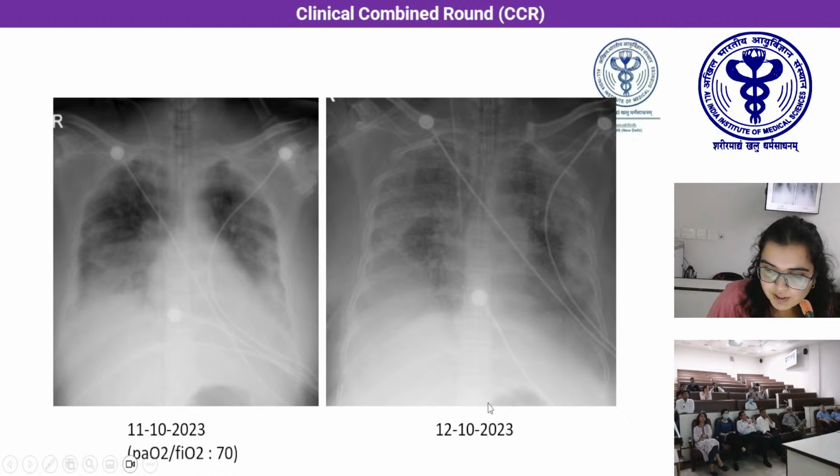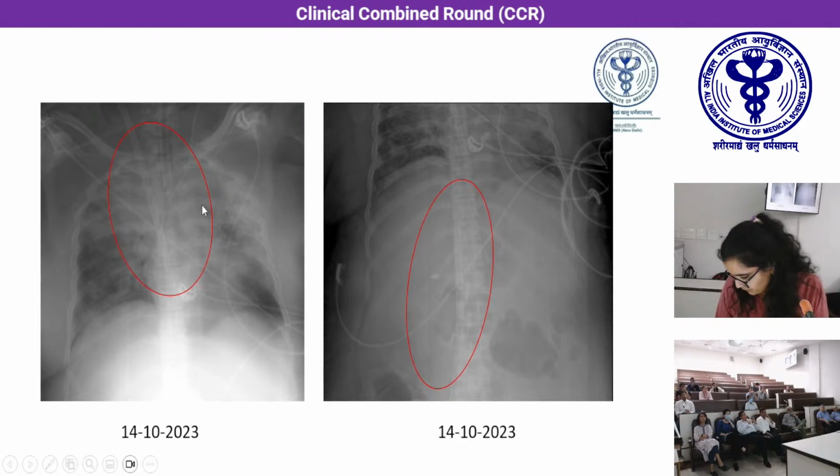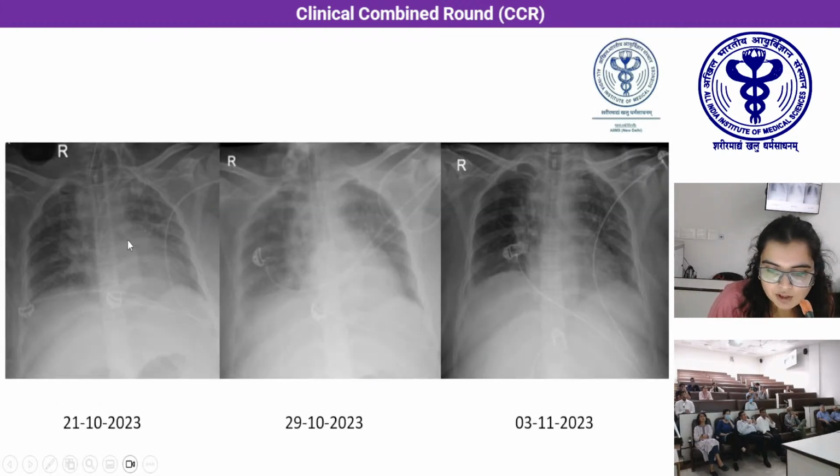In the pre-ECMO X-ray, we can see there are diffuse infiltrates in the bilateral lungs, and these increased areas of opacities are also seen. This could represent consolidation. This is the post-ECMO X-ray. In the abdominal section, there is a draining cannula seen in the right paraspinal region. This is likely in the IVC, whereas the returning cannula is seen in situ with the tip in the right atrium. There are areas of bilateral upper zone consolidation. In the further subsequent radiographs, we can clearly see that those perihilar and upper zone consolidations are slowly decreasing.